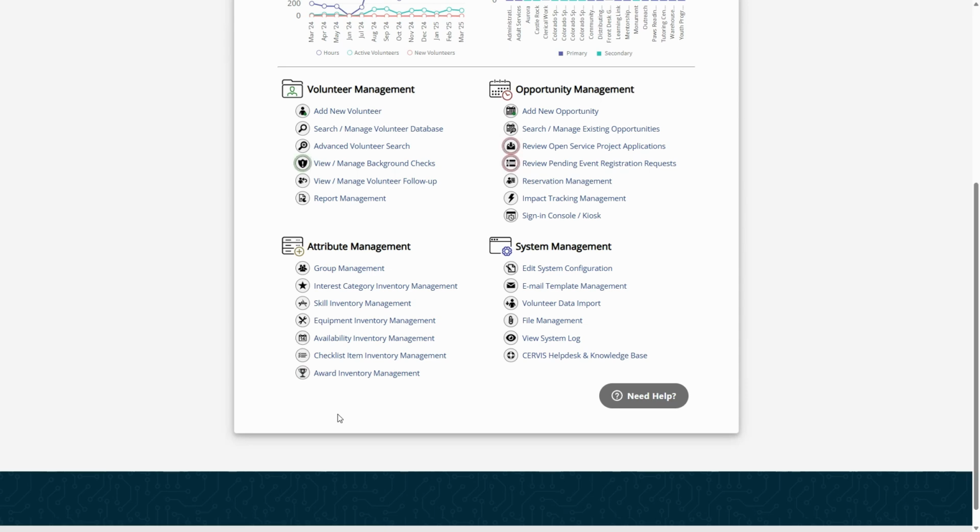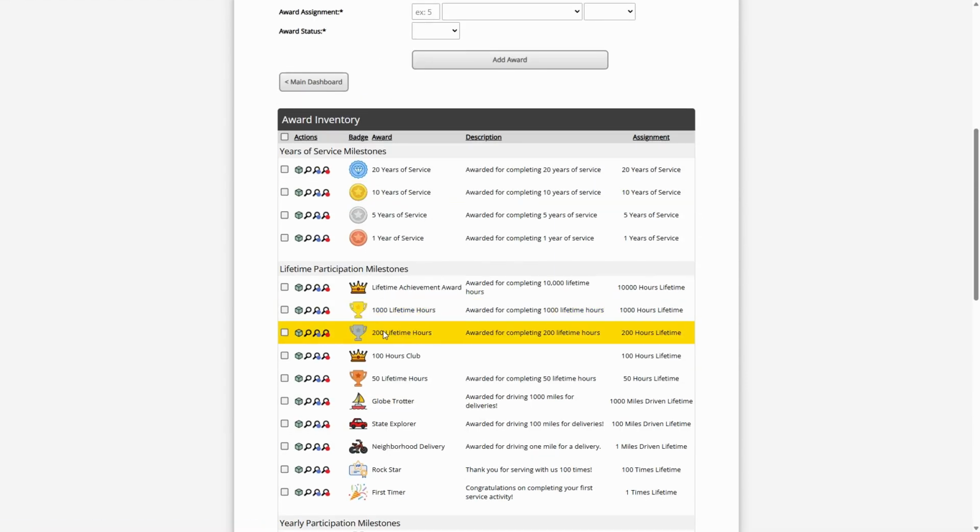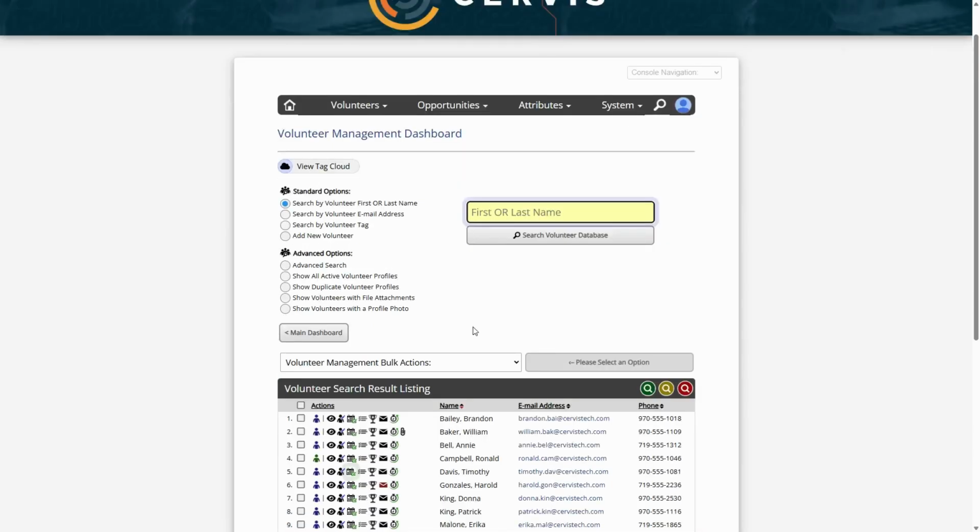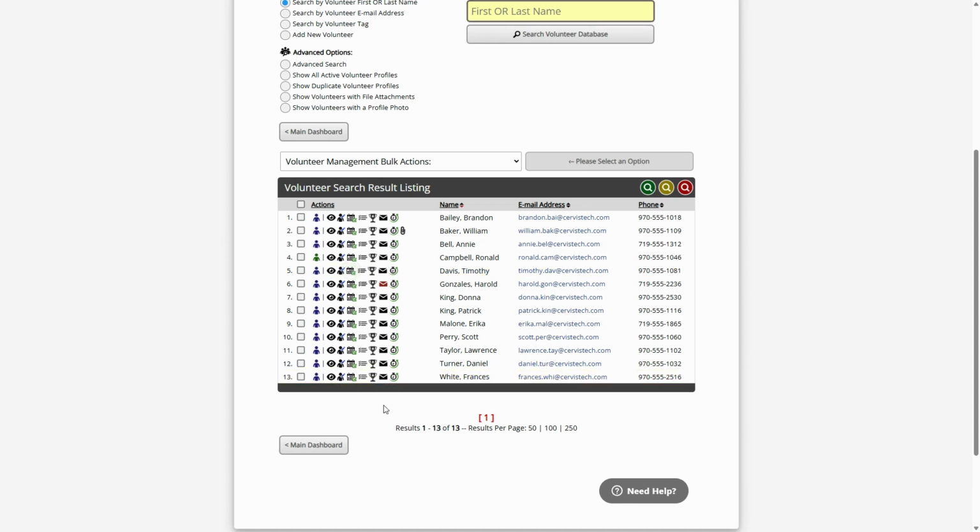One thing I want to mention about that concept in particular. I have in my system 200 lifetime hours, or 100 lifetime hours, or 50 lifetime hours. If I am giving out, let's say, a pin at 50 lifetime hours, then I don't always want to see everyone who has this award, because invariably I've already given some of these people that pin.